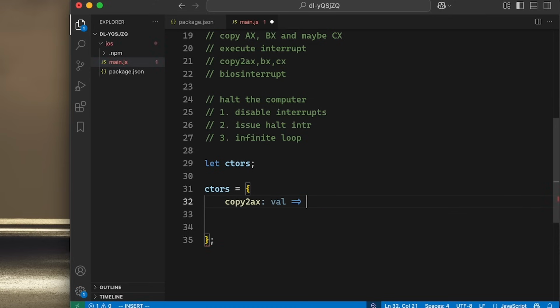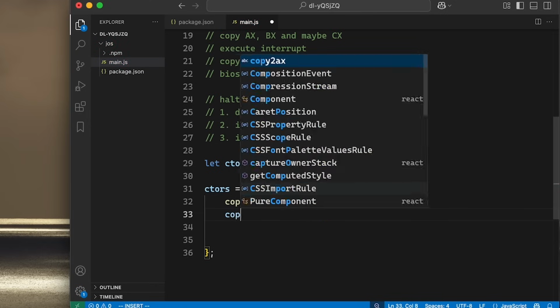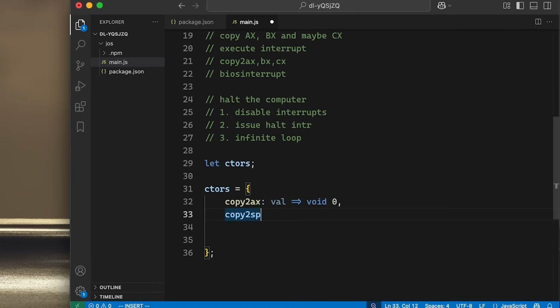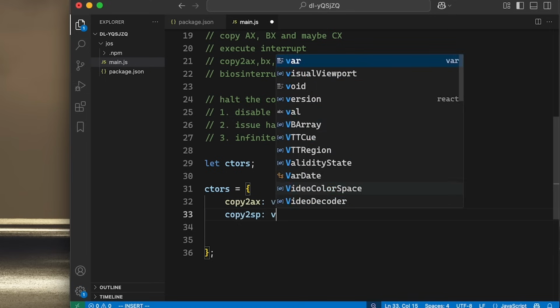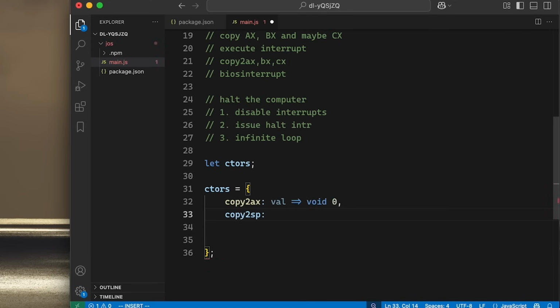So let's just do void 0 for now, and we're gonna have copy to SP, and we're gonna make it so it always copies from the AX register, which means we don't need an argument for this.